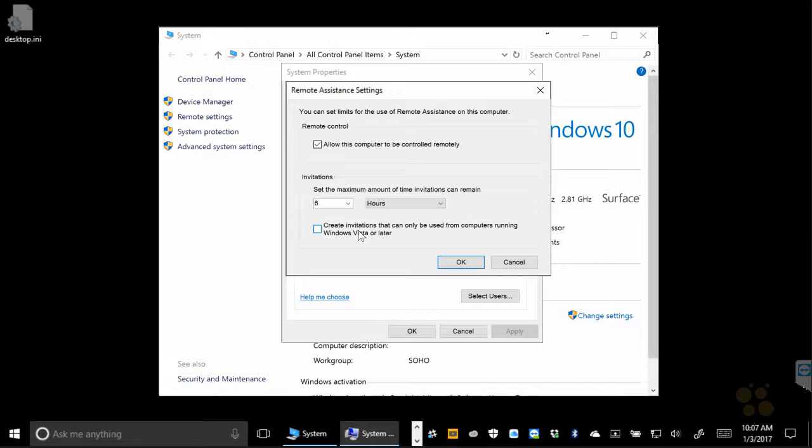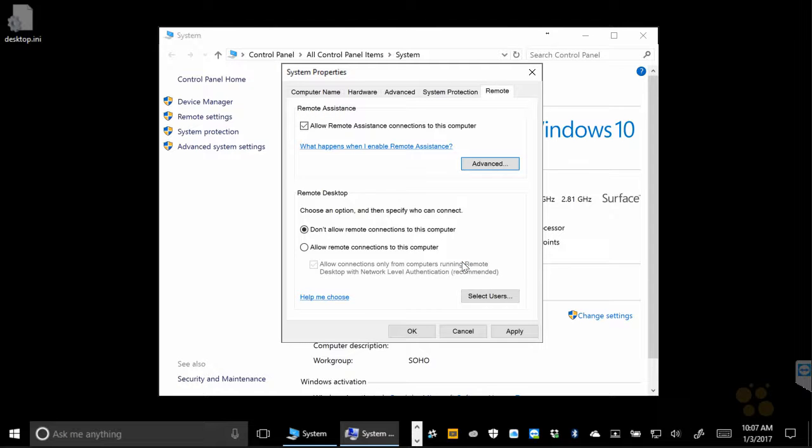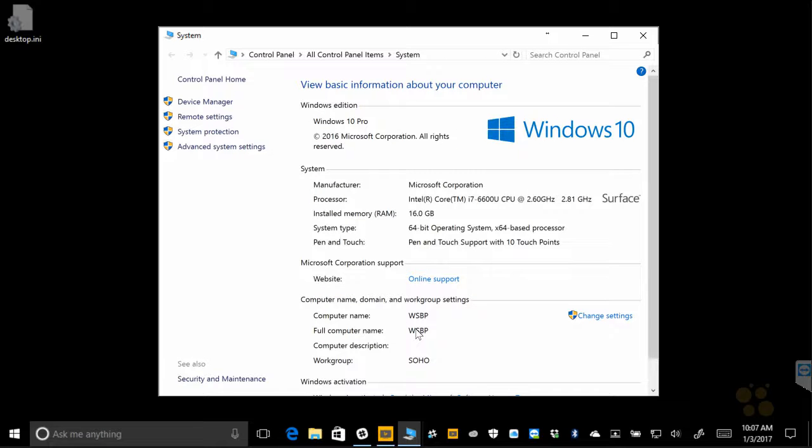And notice we can lock it down so that invitations can only be used from computers running Windows Vista or later. This is to enhance the security of this feature, not allowing older systems that might be easily compromised to come in and provide this remote assistance. So this is something that's set up pretty much by default for us in Windows 10.